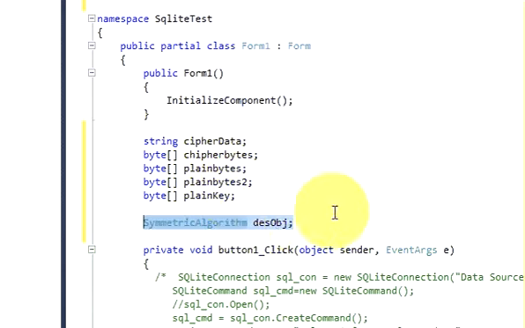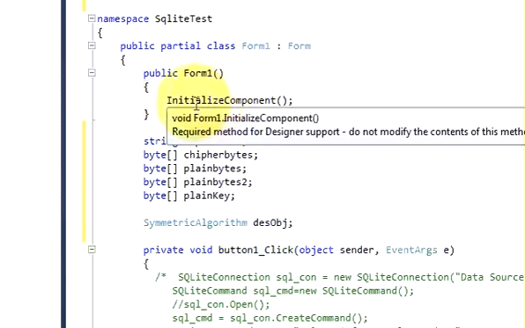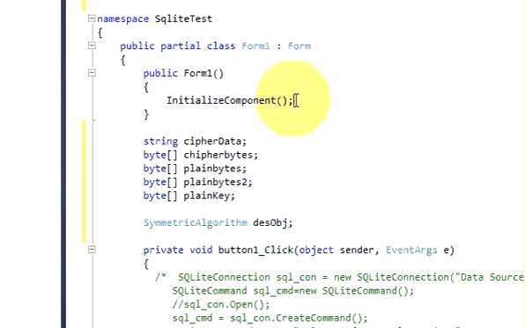Okay, so just declare these things, and now just copy this DES object and go to where your initialize component function is.